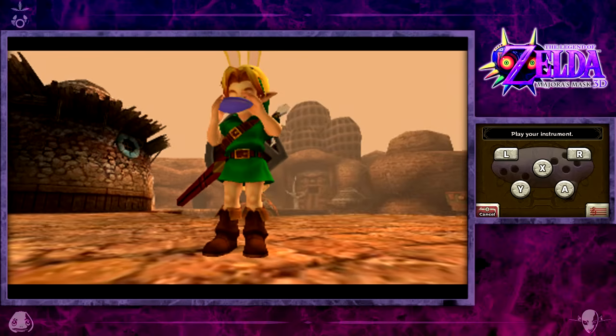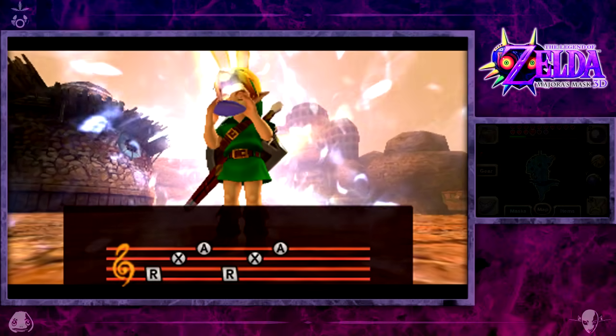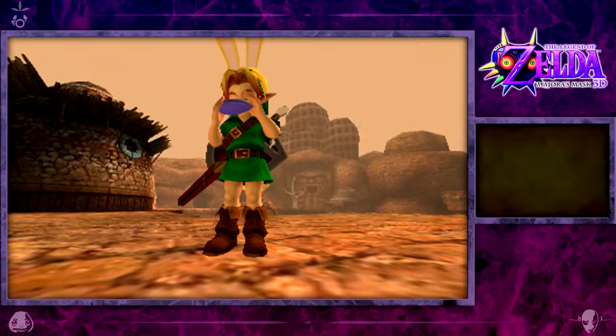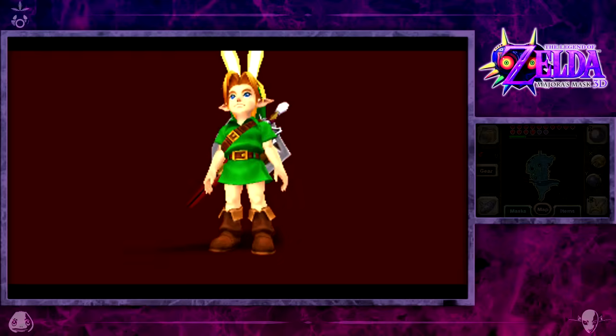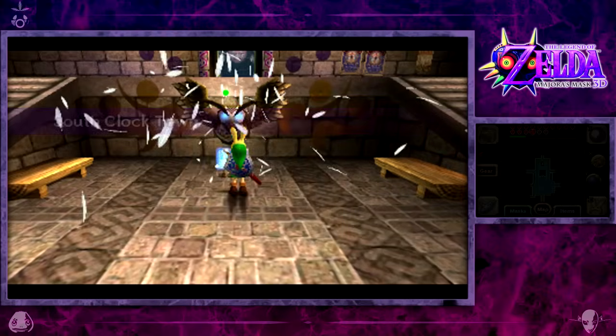Like, we could go down there now, but in order to make some progress, we need some items, and on a normal occasion, you would probably have all the items that you need already, but since I did reset time recently, my inventory is pretty much empty, so let's head back to Clocktown.